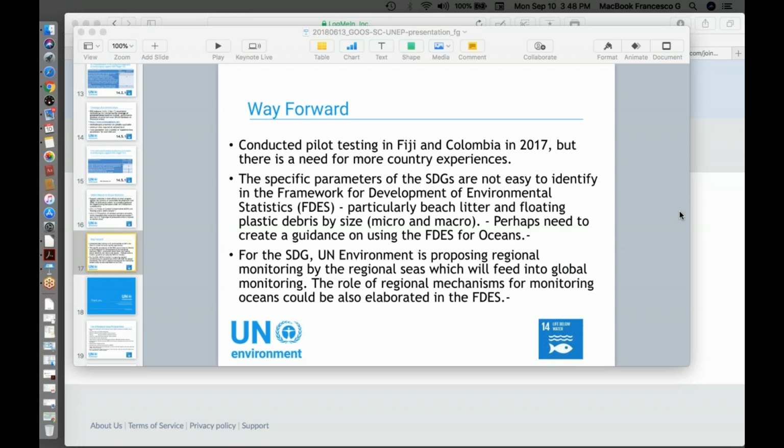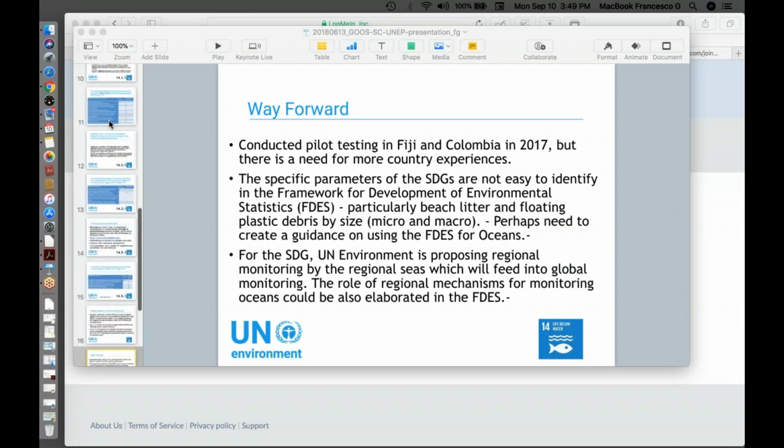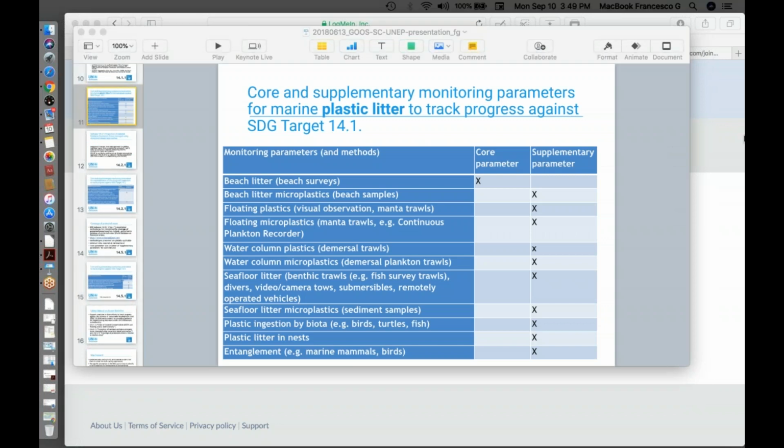Okay, the rationale to have core indicators and supplementary indicators is that the SDG agenda is a universal global agenda, with countries with very different capacities for the production of data. So the idea was to agree on a very minimal set, in this case one parameter to be reported to inform these indicators. So the idea is to have all the countries, or most of the countries, reporting at least on the core parameters, and then to have a smaller but significant number of countries reporting also on the other supplementary parameters. But yes, this is a work in progress.